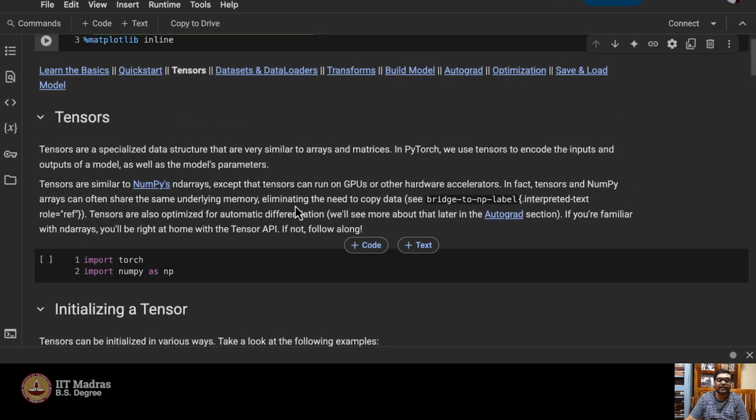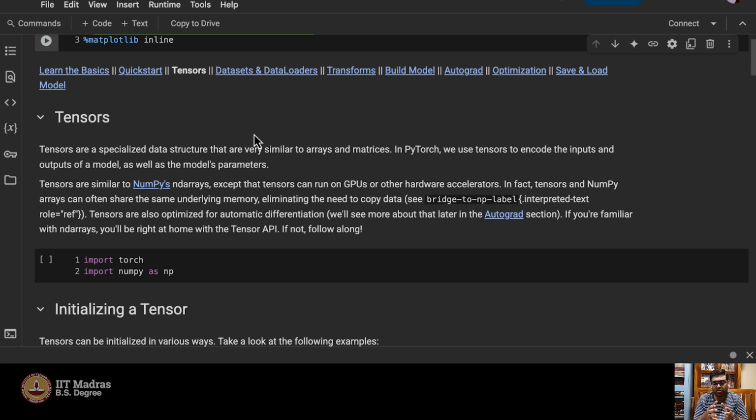So now, what are tensors? Tensors are the building blocks of PyTorch. You can think of them as some kind of specialized structure, very similar to the arrays or matrices that we have. If you have worked with NumPy, it has something called ndarray, an n-dimensional array. This is similar to that, but this tensor can run on GPU and other hardware accelerators.